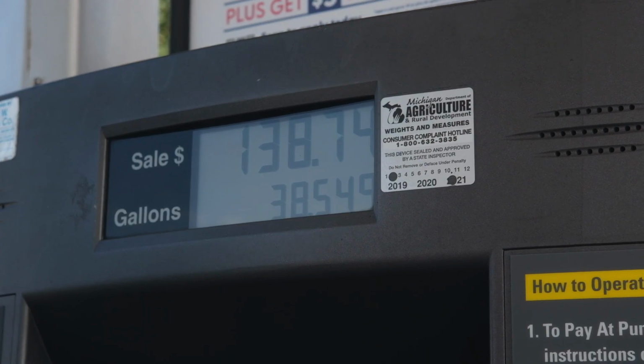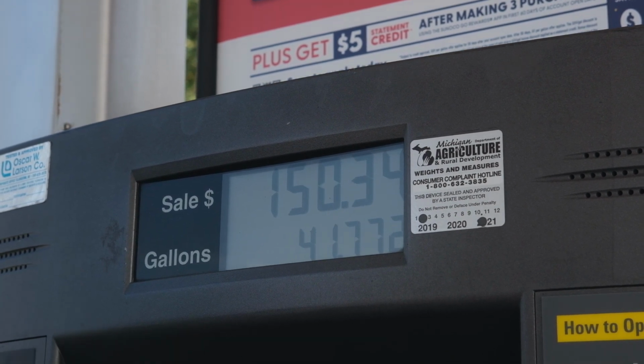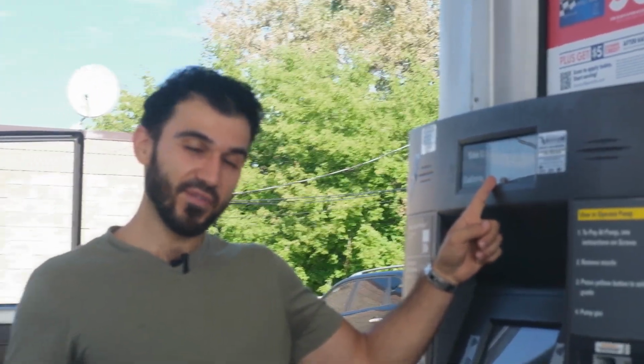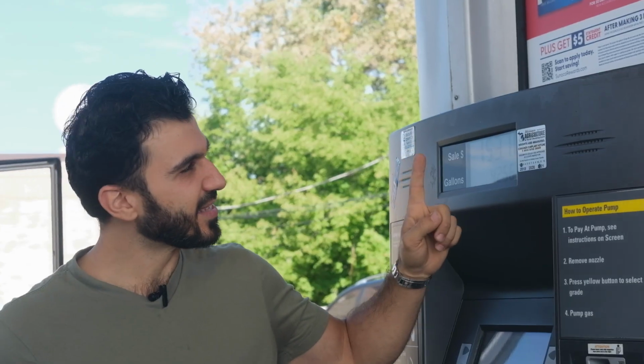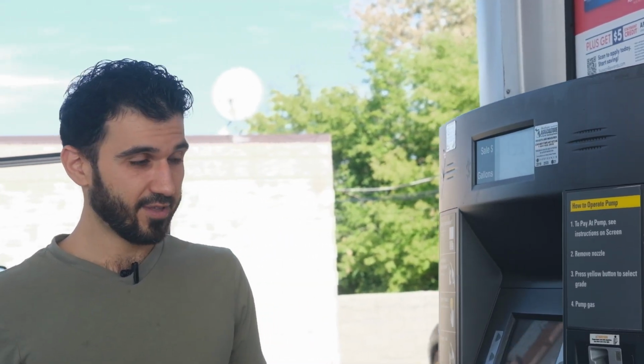Wow. I'm about to go broke. Holy moly, that was an expensive video. Wow. And this one's not even full either. Stopped. There it is. Two fuel tanks are full right now, from empty to full. And this thing cost me $153.18, and it took 42 and a half gallons. That's a lot of fuel.